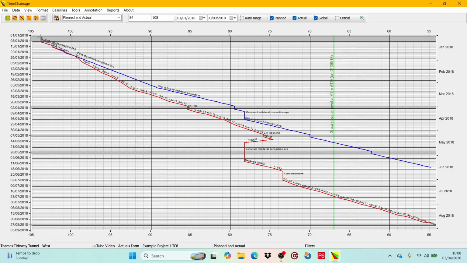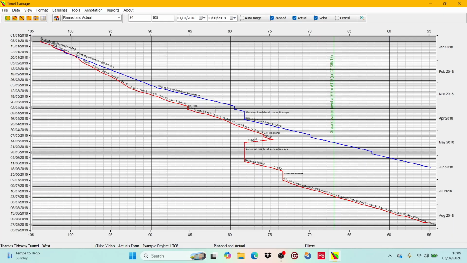So ground level was at around 104 meters above datum, and the formation level was at around 55 meters above datum. The blue line is the plan prior to excavation commencing, and the red line shows the actual progress. Several different production rates were assumed in the plan, and work was to be undertaken on a 7-day working week. As can be seen, shaft sinking started on time, but the achieved production rate was generally less than planned, shown by the red actual line being at a steeper gradient than the blue planned line.